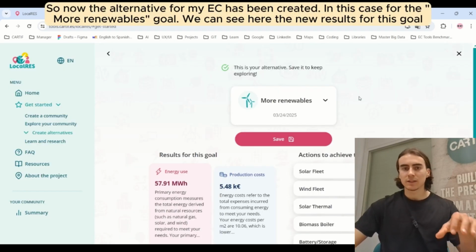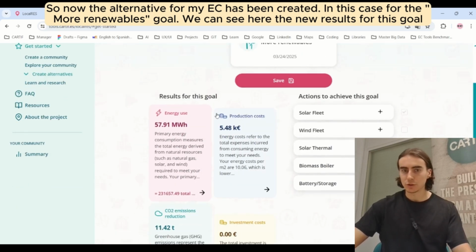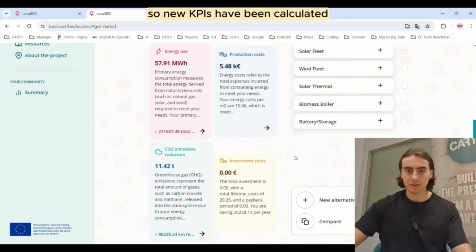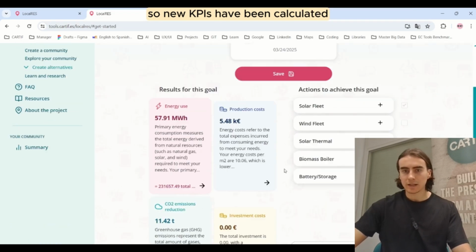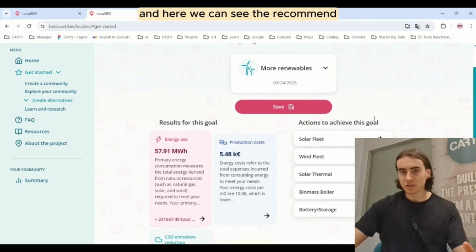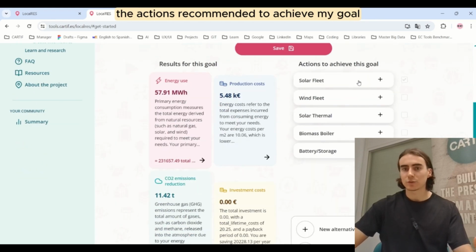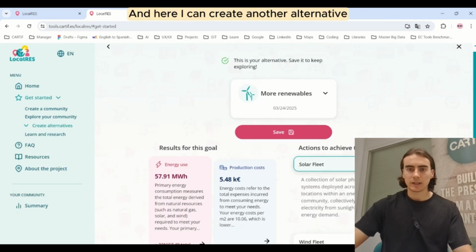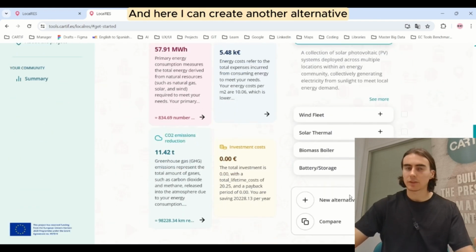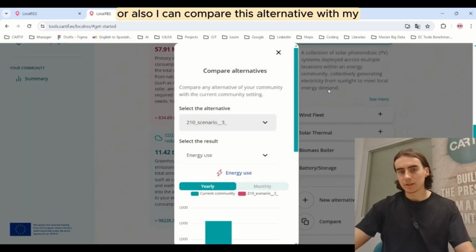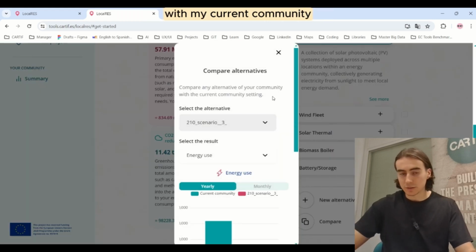So now the alternative for my energy community has been created. In this case, for the more renewables goal, we can see here the new results for this goal. So new KPIs have been calculated, and here we can see the actions recommended to achieve my goal. Okay, and here I can create another alternative with a different goal, or also I can compare this alternative with my current community.